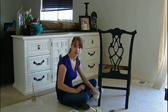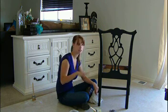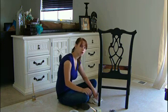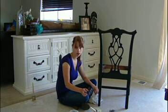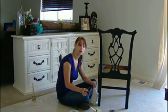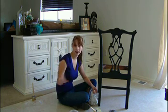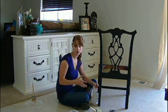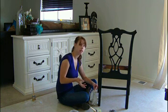So my advice, if you're doing a tabletop: wax the legs if you want to, wax the chairs, but on the actual tabletop, use something more durable. The most durable protection you can get at the local hardware store is polyurethane. You can use a wipe-on poly, or you can use the brush-on polyurethane, or you can even buy it in a spray can. Invest the money and take the time to make that look beautiful, even though polyurethane is more difficult to apply and to get an even sheen with.